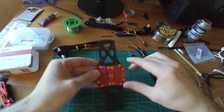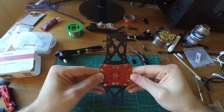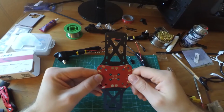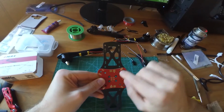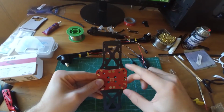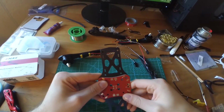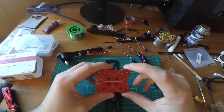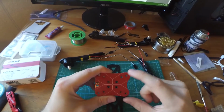And what's really cool about this is it's got 12 holes that are going to be holding this on. So you're going to be getting each hole that holds each arm on. It's all going to interlock underneath this, and it's going to create a really rigid and sturdy midsection of the frame. But what I'm going to do first is I'm going to put electrical tape on the back of this.